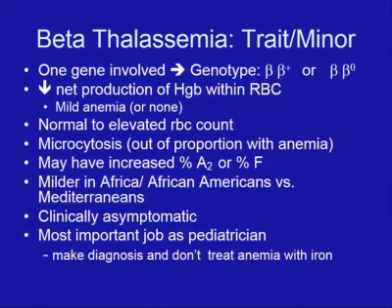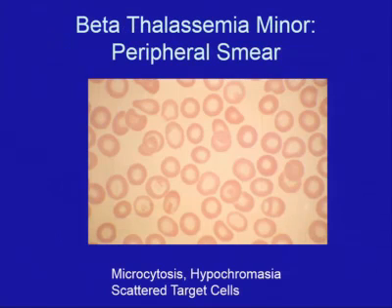So really the most important thing here is not to mistake it for iron deficiency. So this happens all the time, that, especially if you just check a hemoglobin sometimes, it'll come back a little bit low, and your gut instinct is to put these patients on iron, and then it doesn't get better, which is how they end up in my office. Or even if you get a full CBC, they're microcytic, they're hypochromic, they look iron deficient. So again, for patients that aren't getting better from iron supplementation, it's really important to make sure that they're truly iron deficient and not a beta thal minor, because those patients we would just observe. The peripheral smear, in general, is microcytic, hypochromic, and occasionally you'll see these little target cells.